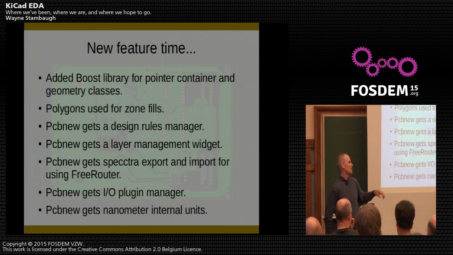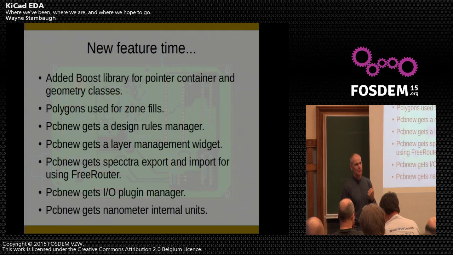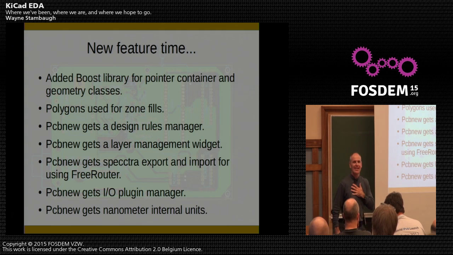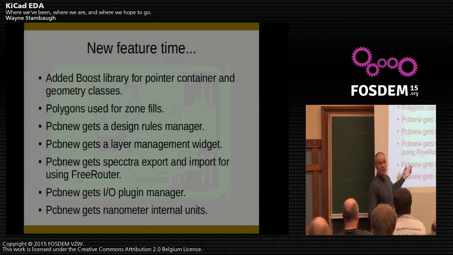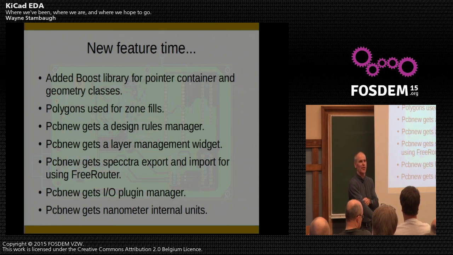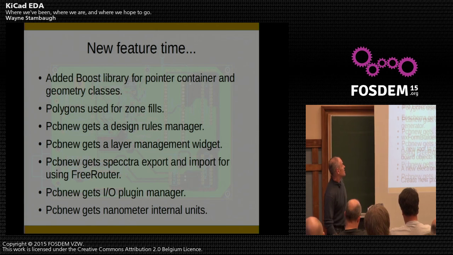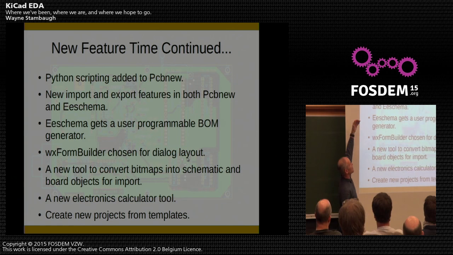We wrote an IO manager — a plugin manager — because there were all kinds of old classic file format importers scattered throughout the code. It's a really nice piece of code that makes it easy to add support for anything anyone feels like writing. We import most third-party formats but don't export to them. We also changed the internal unit to nanometers so everything's integer arithmetic — no more floating point rounding errors. You can always convert between metric and English, which is nice.